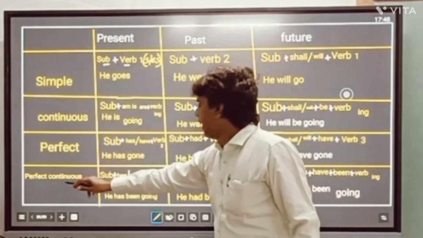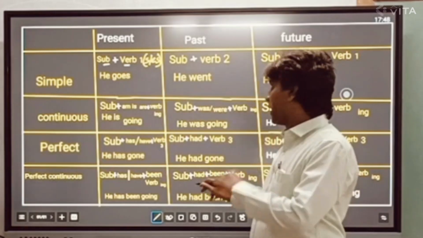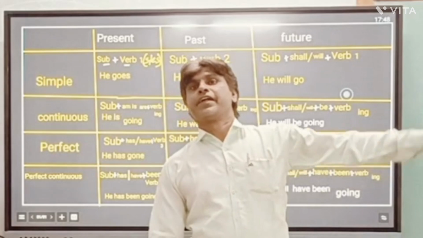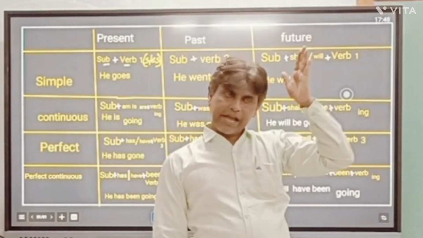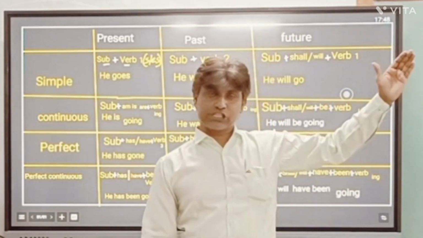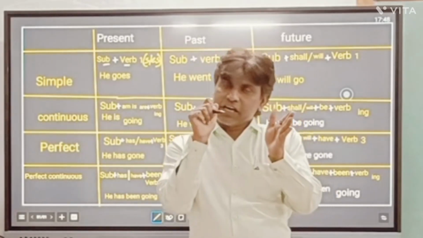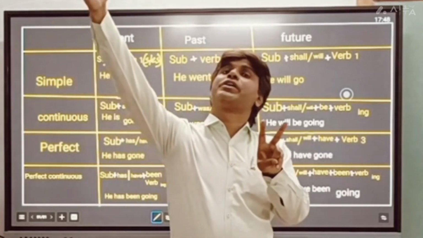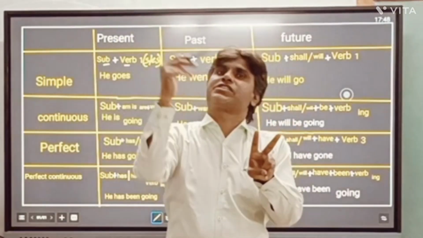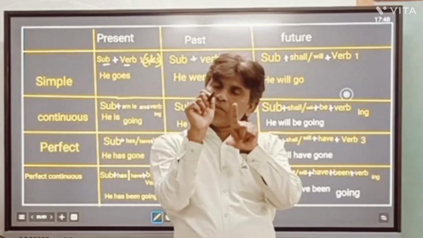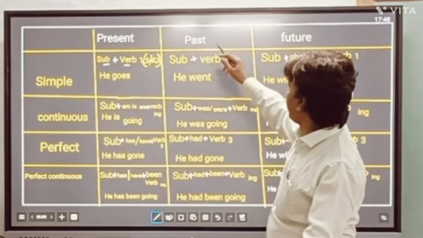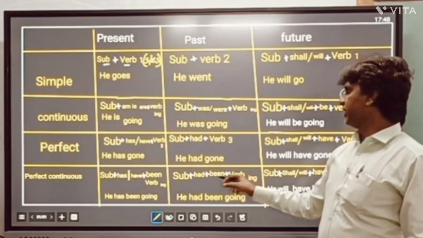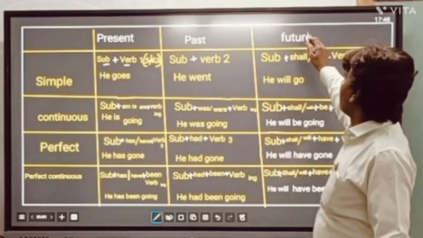And you have past perfect continuous tense. Again in past, some action had taken place in past only, and at a particular moment in past only the action was going on. I am talking about the second action in the past, but the action might have continued in past only from that moment ahead. So I will use past perfect continuous tense. So he had been going. Again here been and ing are used.